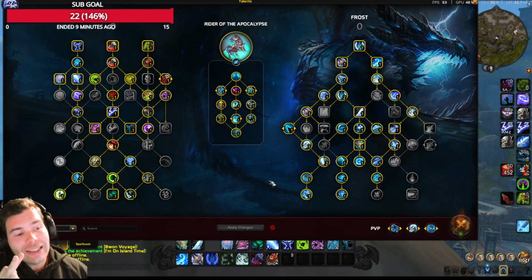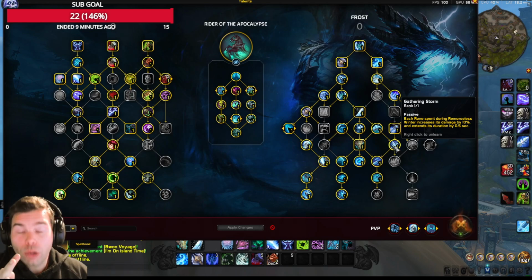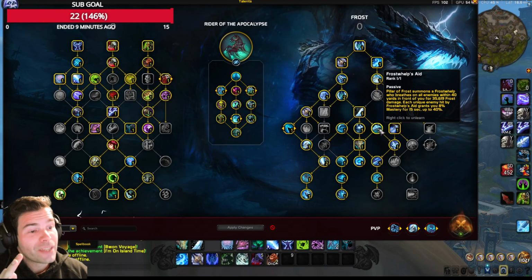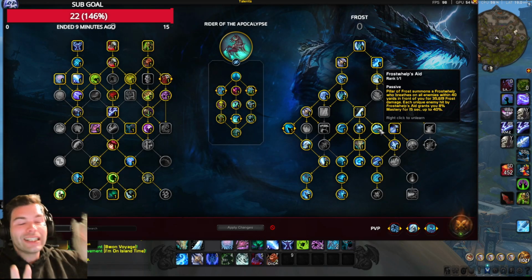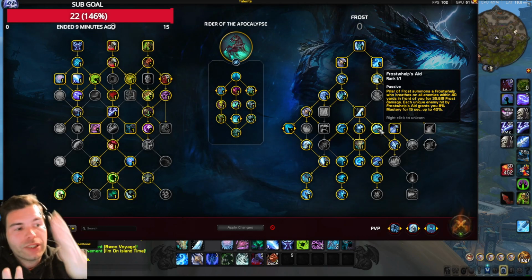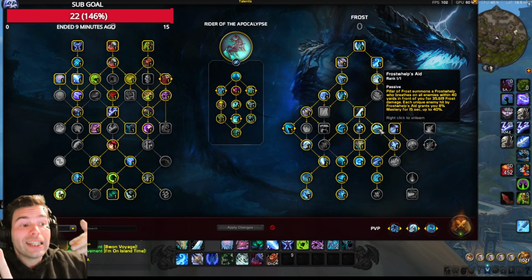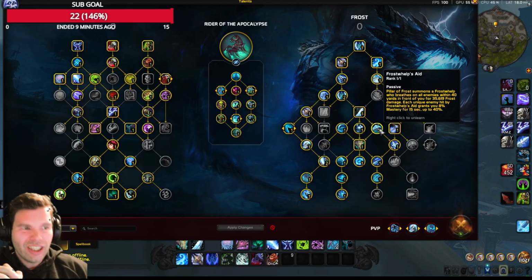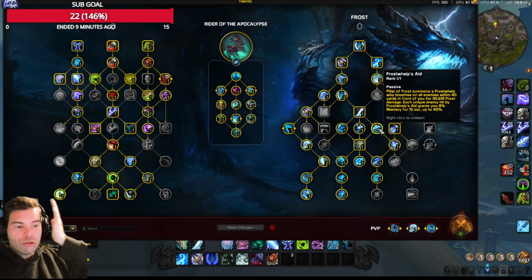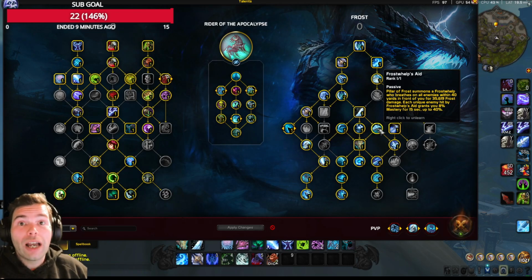All right, so the last 2 talents that I want to talk about is Gathering Storm. Once again, it is further buffing our Remorseless Winter's damage because it's pretty OP right now. And then this one right here, okay? Listen up carefully. Basically what it says is whenever you use Pillar of Frost, it summons a little dragon, which breathes frost damage on enemies. It deals 0 damage, okay? We don't use it for the damage. We use it because for each unique enemy hit by Frostwyrm's Fury, it grants you 8% mastery for 15 seconds, up to 40%. So it's very important that whenever you use Pillar of Frost, you need to line up your enemies carefully to get that sick mastery buff. It's going to buff your AoE damage like crazy.